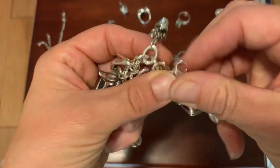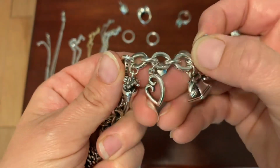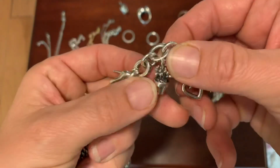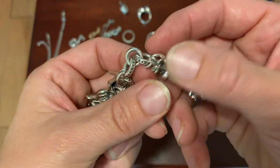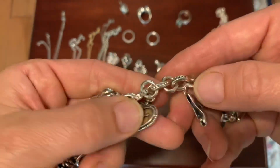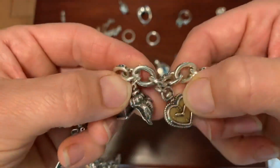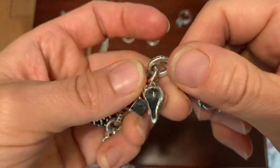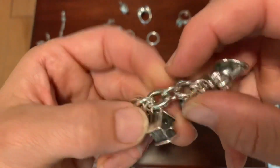Really quick, on my telephone, my husband called me all day long, so that's why that is so special to me. A heart, a mother's heart, because I love my babies. And a flower pot for my daughter, a shoe because I love shoes, and a beautiful heart to remind me that time is precious and to spend it with the ones you love most. A shell of course, because I love the beach so much.